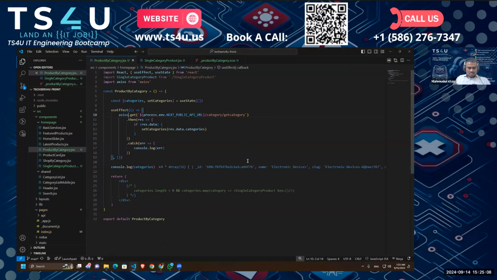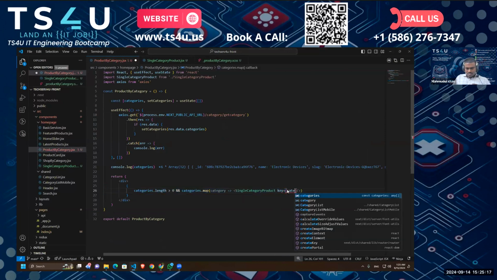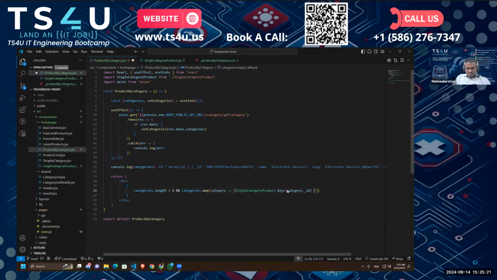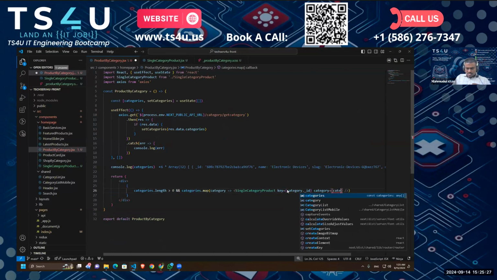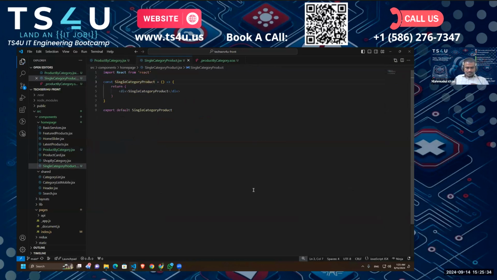Now it should work. Okay. So yeah, each category has an ID, so we can use that. Category dot underscore ID. Then we can just pass the category to this component as a prop. All right. So here we can just receive the category.